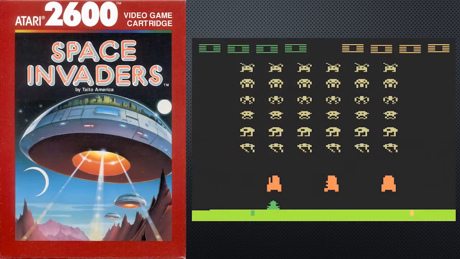Okay, so in 1980, some important things happen. First of all, Space Invaders came out for the Atari 2600. There's a couple of firsts that come with this. It was a big licensing agreement between Taito and Atari, and it was the first cartridge to break 1 million units sold. Okay, so it's the first 1 million unit seller. Eventually, they sold 2 million.